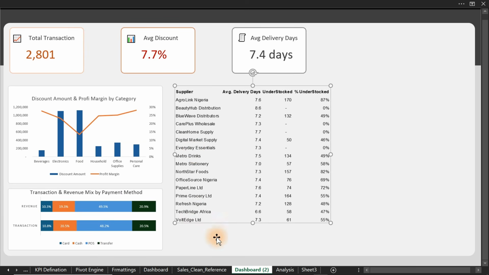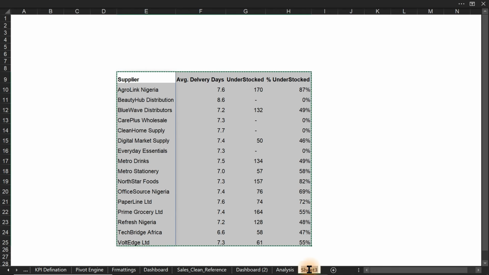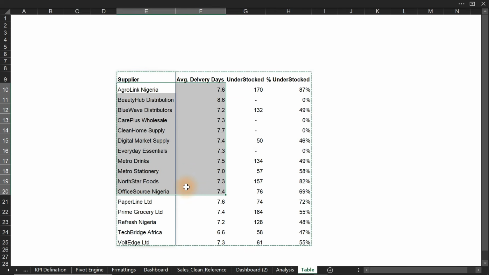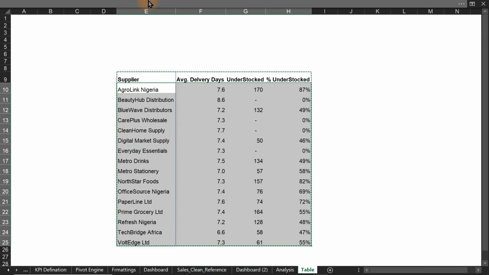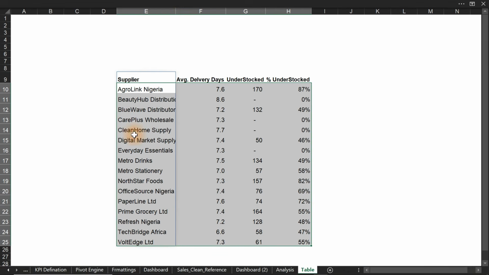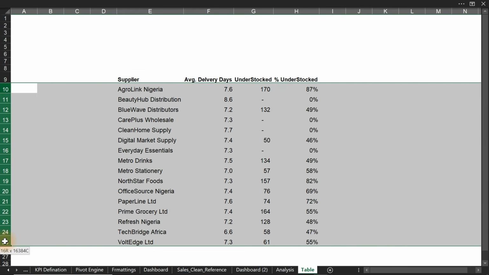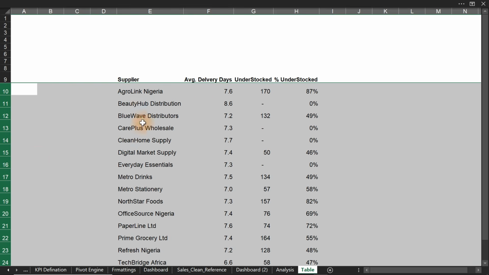So we still have more space here, which means we can still utilize this now. So what I'm going to do now is to go straight up to analysis. Sorry, this particular part here. I can name this particular part table. So we are going to increase the size just by 12. Once that is done, we have to open it up to show everything up here. Then I'm going to just go ahead and do this.